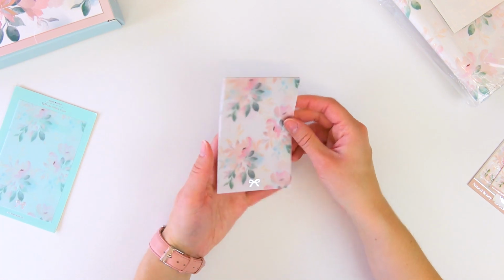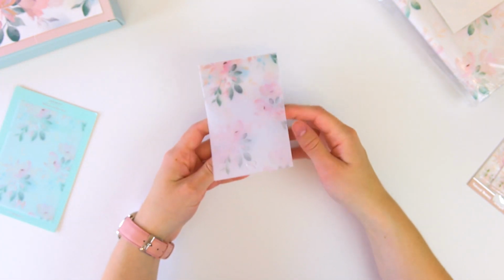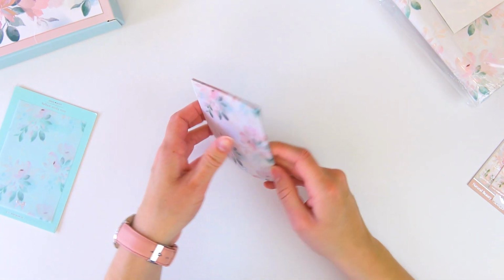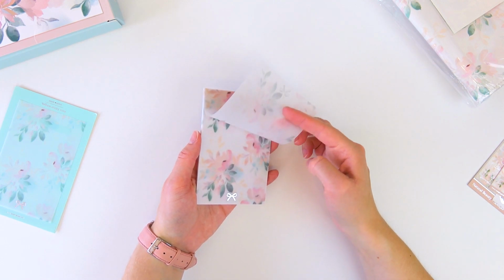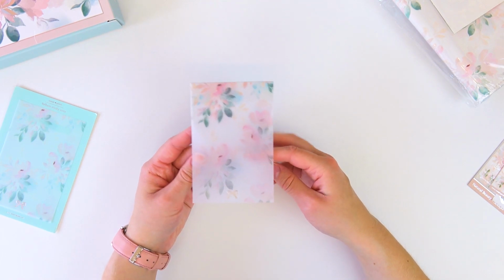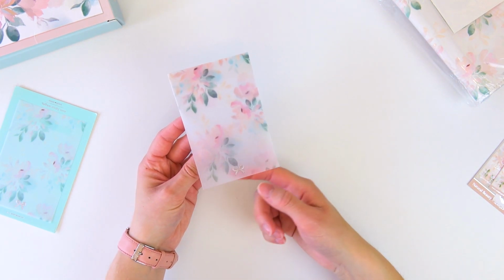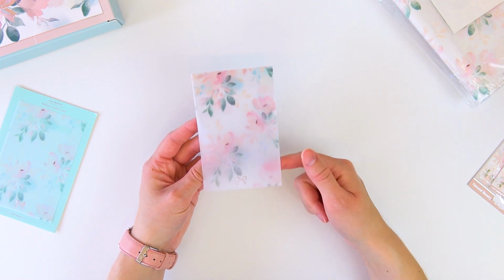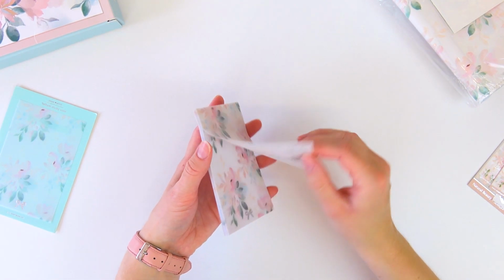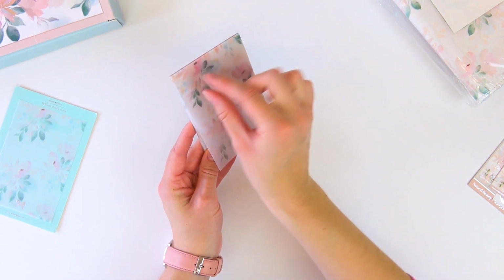But it is vellum sticky notes, and I love vellum sticky notes. They're kind of see-through, and every time we get these, I throw them right into my Bible journaling pen case, because I tend to use the vellum sticky notes for different Bible notes. When I put them in a page in my Bible, I like that I can read through it. Yes, it covers some of the text, but I don't have to remove the sticky note to read what's beneath. And these are probably the biggest vellum ones I own, and the biggest that the Simply Gilded box has included. So here you have a lot of writing space.